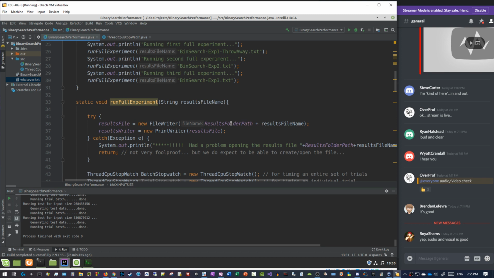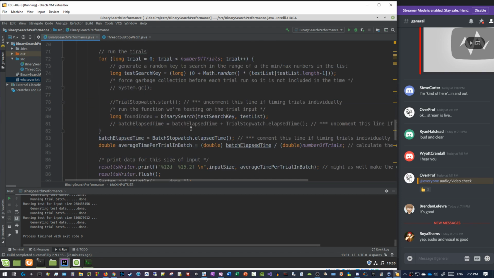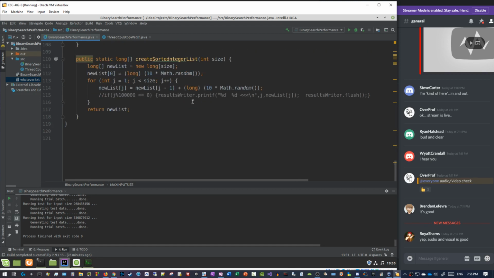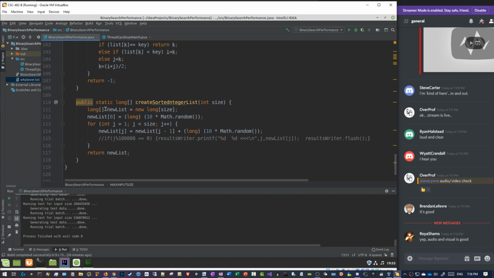It has to be able to get an entire contiguous chunk of memory of the size that you're asking for. And if it can't do that, it's going to give you that out-of-memory error or heap space error and fail. So up to about 500 million is as large of a list. You're probably not going to be able to get quite that high, but that's all right. Just do your best with the system you have to test the largest inputs you can.